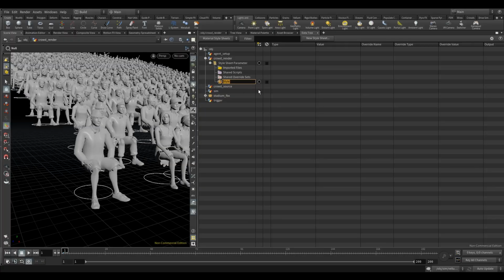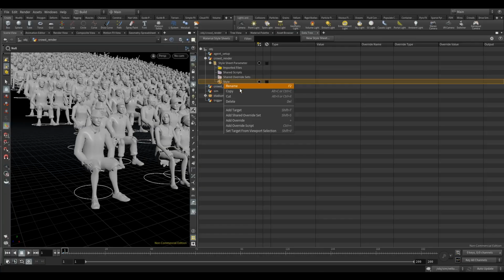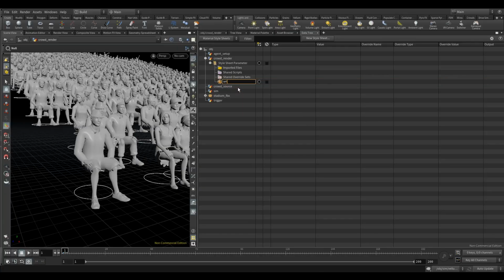We just need to do this one time. Set material. Press enter, otherwise it doesn't save, which is a bit annoying.